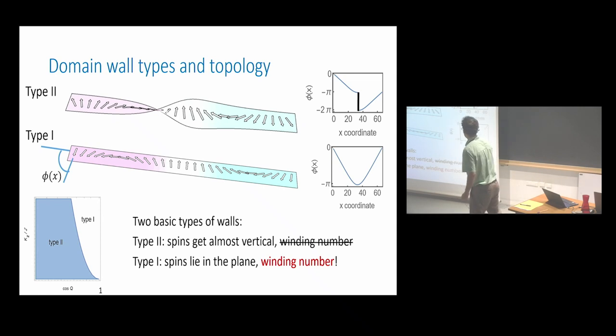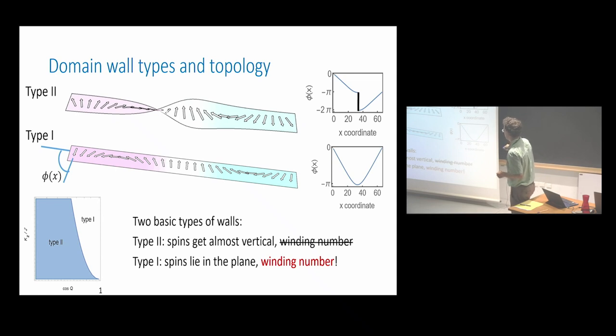So across this domain wall, spins are rotating clockwise and then counterclockwise. I can represent it by this plot, right? So the domain wall is here now. Then I can do the same trick here, but here spins are getting vertical at some point, so the polar angle is not well defined. As the spin goes through the north pole, the phi angle changes by pi, and that corresponds to this change. So here there is a continuous line, right? And one cannot break it.